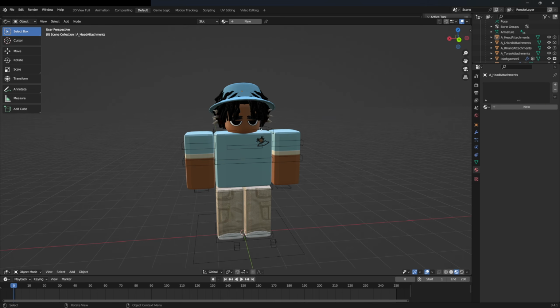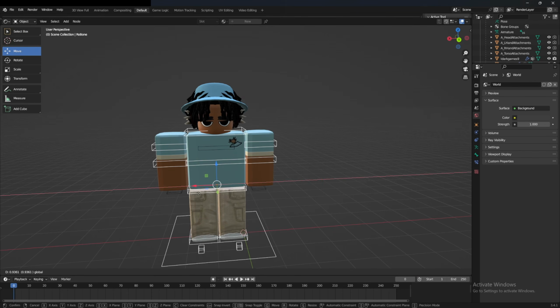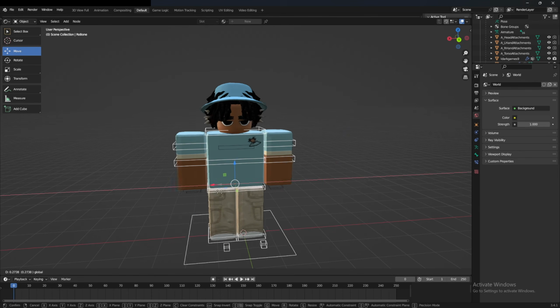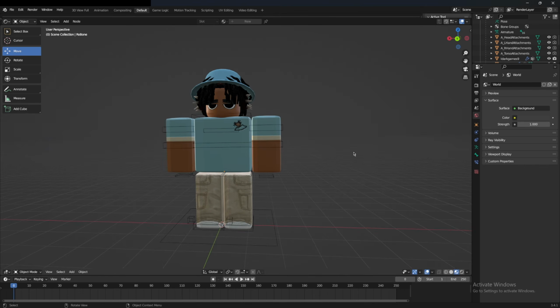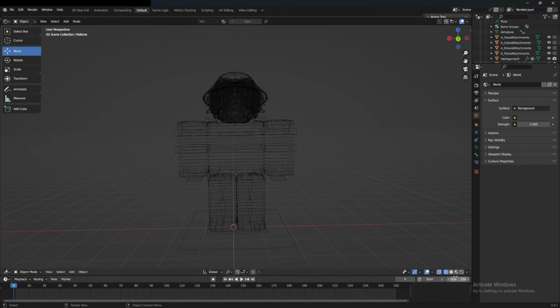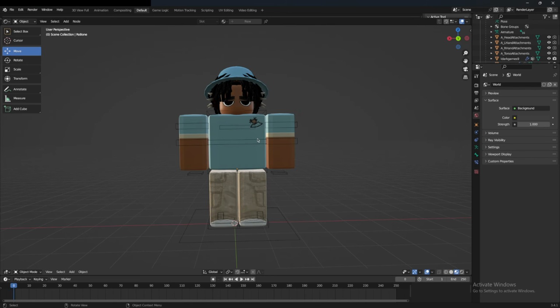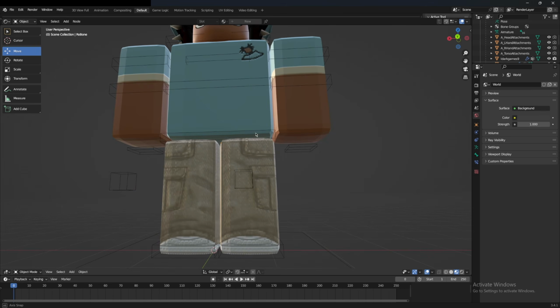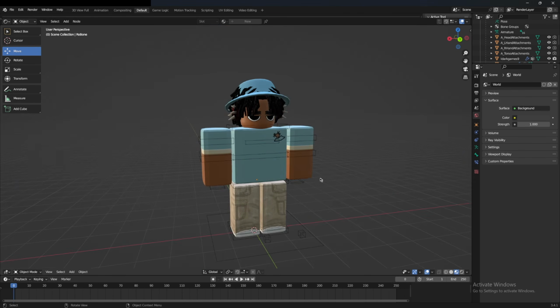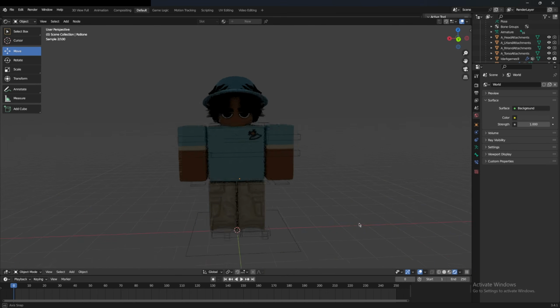So now what that does is makes it so, say I want to move my avatar, it will connect the head accessories to my head, because if you don't do that... Oh, that's why we downloaded that HDRI earlier. If you go down to here, there's 4 different modes. There's this wire mode. There's this solid mode where you don't see the textures. There's the viewport one, which is the one that you're mostly gonna be in. And this one shows all of your shading, and it's gonna be really laggy.